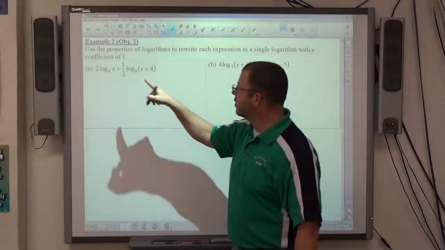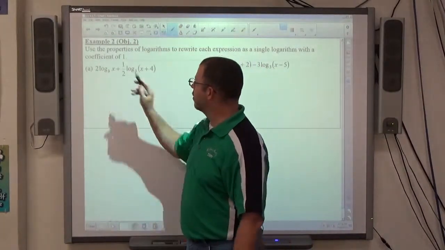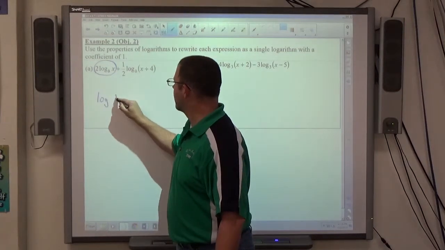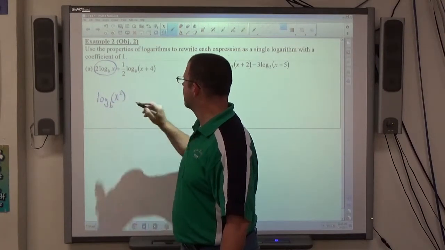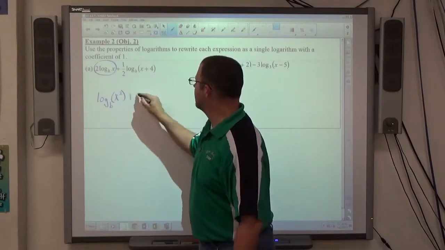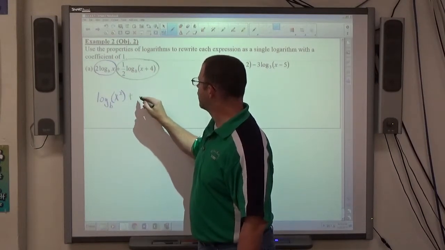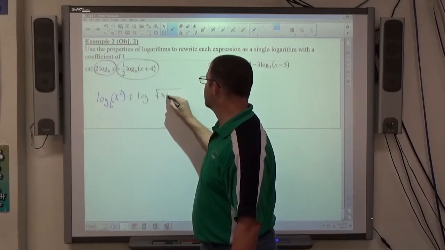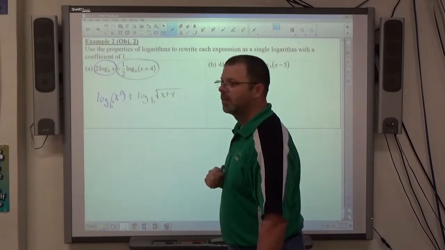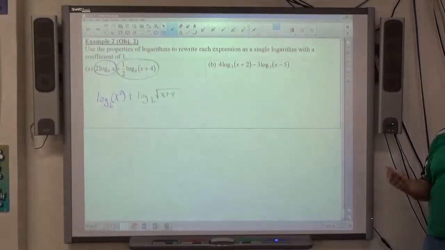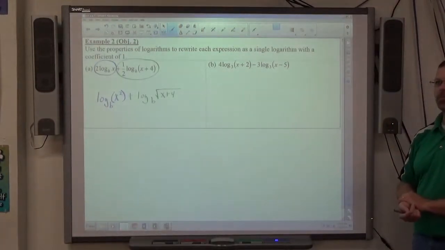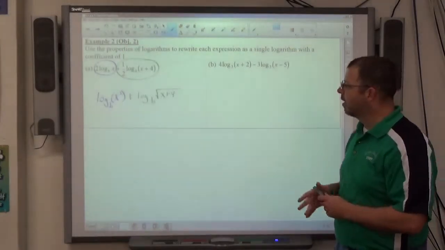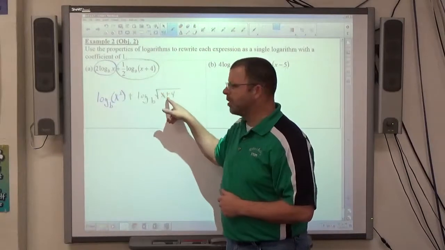All right. But if I see numbers in front of logarithms, those are powers. So this expression here becomes log of x squared base b. And we're adding to that this expression, which is log of the square root of x plus 4 base b. If I'm going back to concise form, I like radicals better than fractional powers. If I'm going to power form, I prefer to have powers. Okay, so x plus 4 to the half power, same as the square root of x plus 4.